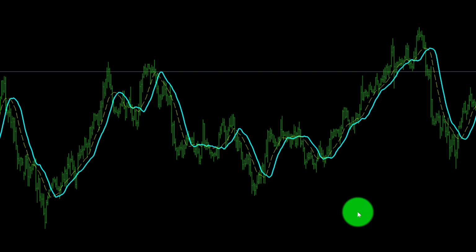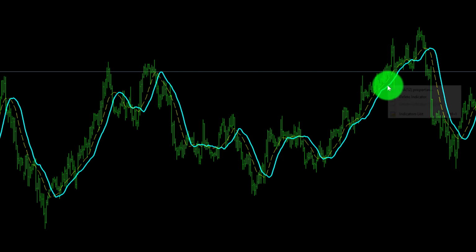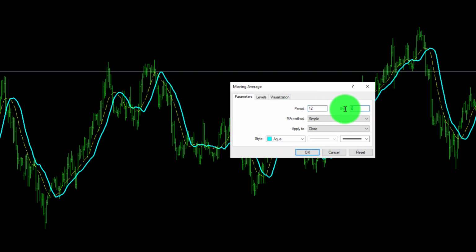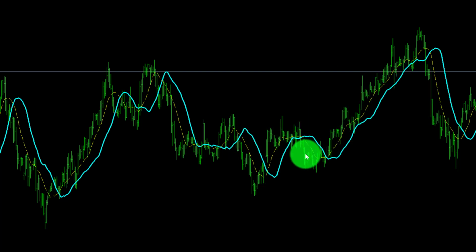But the main idea that I want to give you here is that firstly, you have to use your eye to see the settings that you want. This blue, for instance, we've pushed it to 4. Maybe let's push it to 8 and see if that gives us better settings. Yes, and that does seem to provide most probably fewer whipsaws. It gets you in a little bit later than you'd like to be, but there are fewer whipsaws. So maybe that's the best balance between whipsaws and sensitivity.